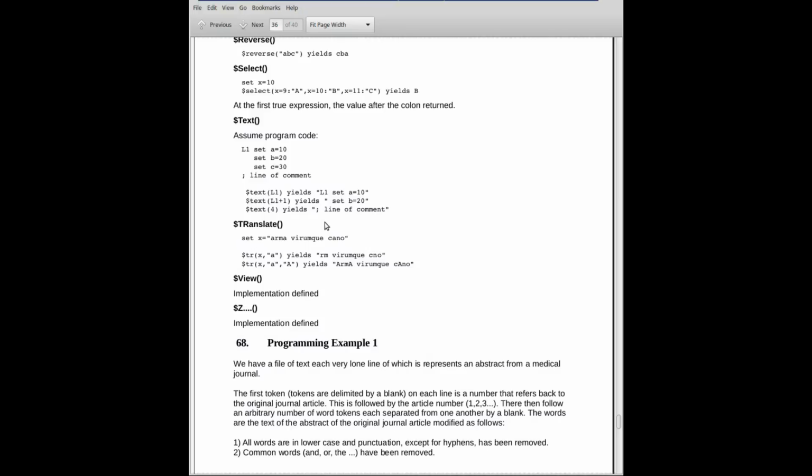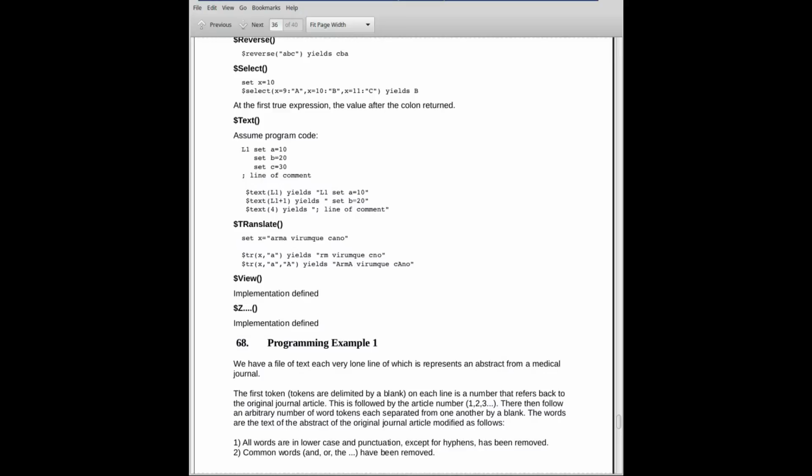If I were to say $text of 4, assuming this is the entire length of the program, it would give me the fourth line, which is the line of comment. So in other words, if you give just a single number, it's an absolute number relative to the start of the program.